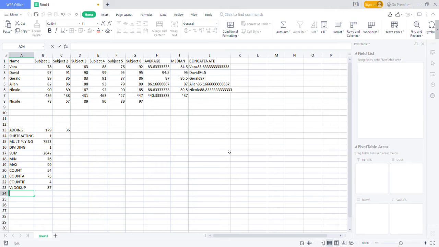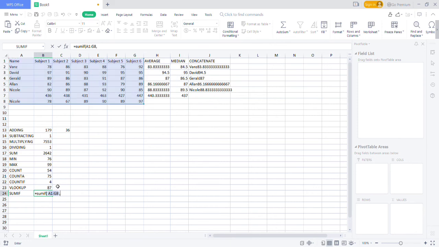Next is SUMIF. So SUMIF is to sum all the values that we have of the same person. So let's say I already typed 2 Nicoles and their values. So let's say equals SUMIF, parentheses. So the range, this will be the range, the whole table, and the grades or the scores or anything.